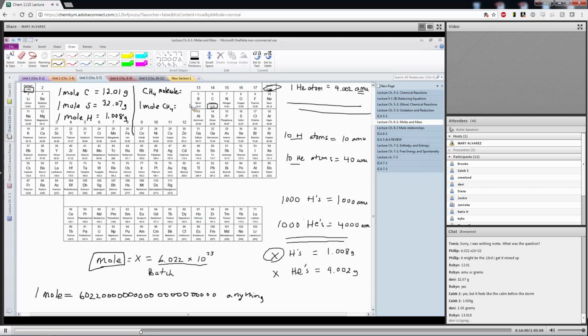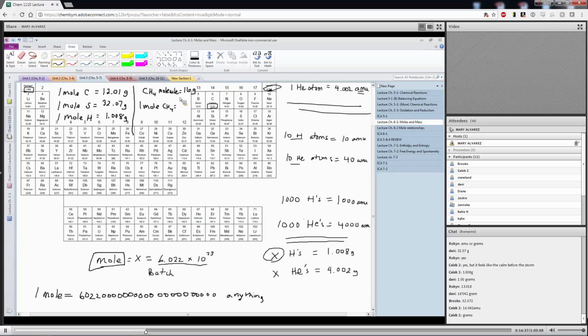Oh, close. Watch out, Robin, because I've got 1 carbon and 4 hydrogen atoms. Yep, so Danny's right. You just take the mass of carbon, which is 12.01, and add 4 times the mass of each hydrogen atom, or you add 1.008 4 times. And if you do that, you should get 16.042 grams, it looks like, about. Or about, I'll just say 16 grams. So that's 12 plus 4, about 16 grams.